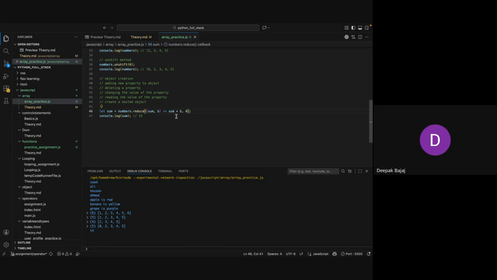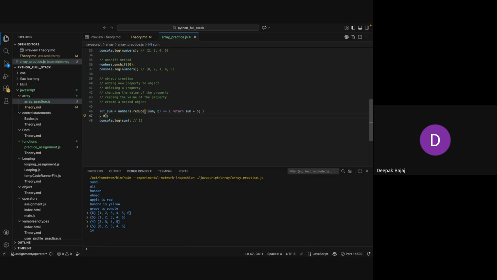Then what you need to do, after this fat arrow, use curly braces. Now press enter after the first curly brace.